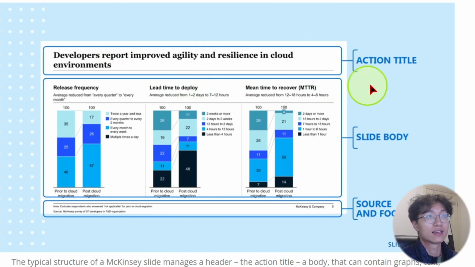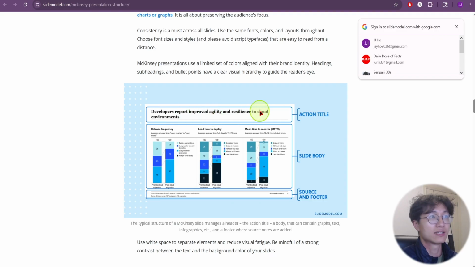You can see it has an action title. It's not just a generic title on the slide. It has action and also what the outcomes are. Then we have the slide body, which as you can see is very data driven. It presents data in a visually pleasing way, so managers or executives can view the data easily and understand what each data represents. They also have the source and footer, which they add for extra credibility of the data. We are going to try to mimic this presentation style.